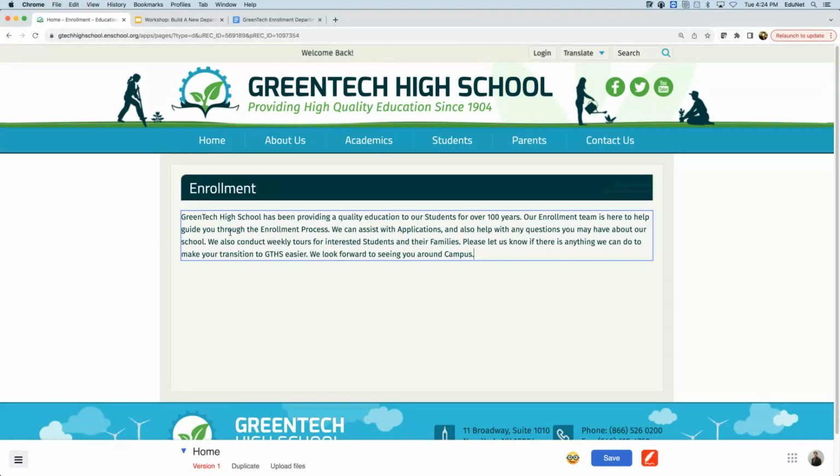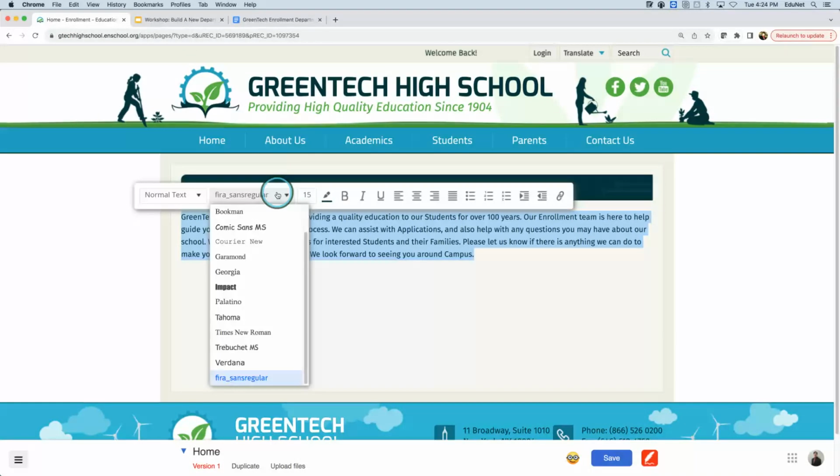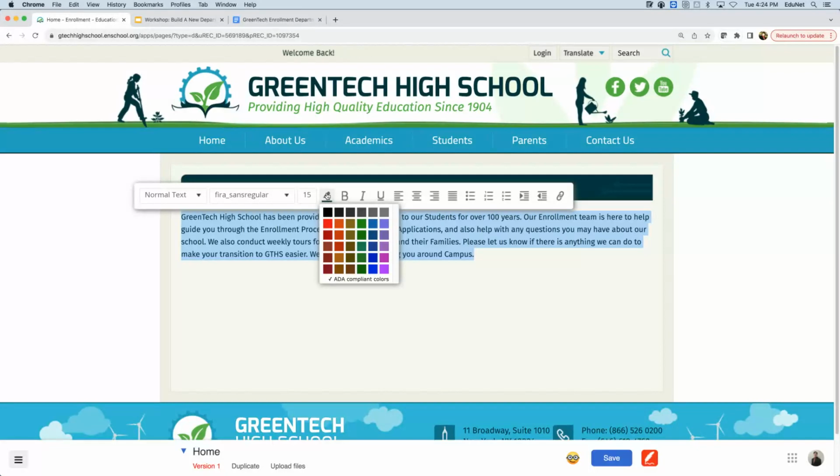Now remember, if you highlight over the text, you get all these different formatting options. You have options to change the font, as well as a selection of ADA compliant colors. But there's something else here, and if you've joined us for our other workshops, you've seen this before, and it's an important step nonetheless. That is to add on headings. Headings are a great step to take for website accessibility. So that's what we're going to look at here.